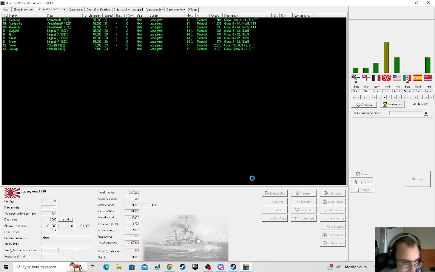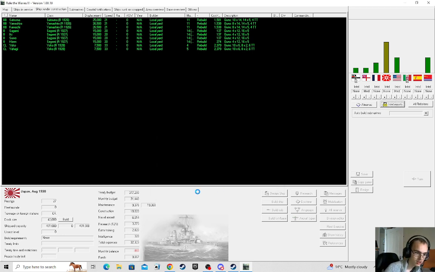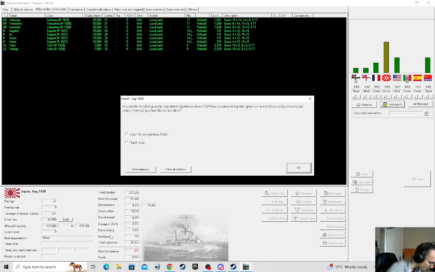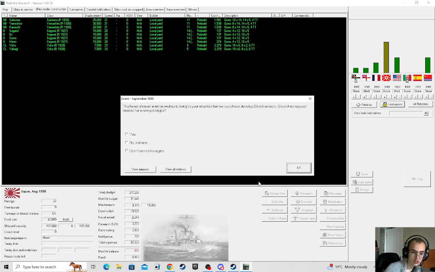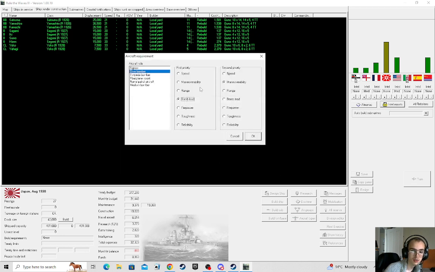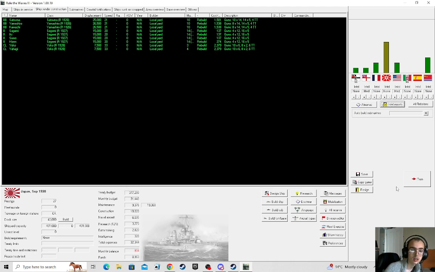Okay, and then this turn we will make a dive bomber. Shinano finishes working up. I want to build up the dock size so we get 45,000 tons. Yes, I was going to develop dive bombers anyway. Speed, toughness, please.